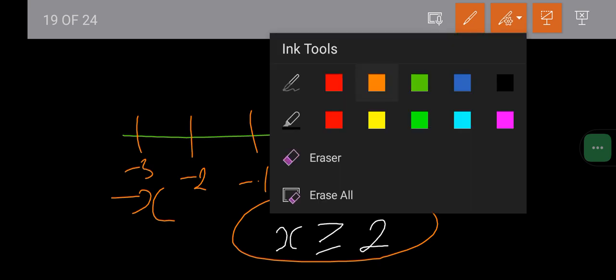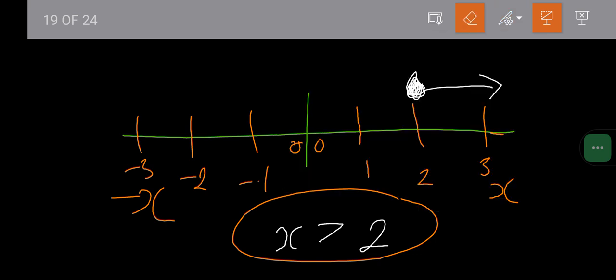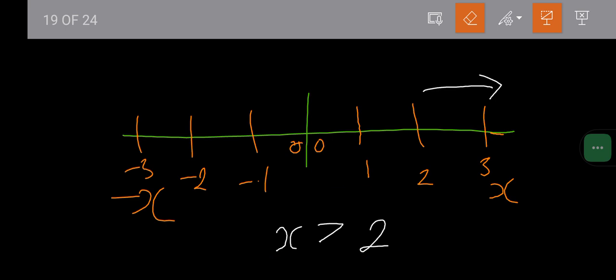Now, what if we have something like this? Just x greater than 2. Then, in order for me to do this, I will just have an empty circle on it, not shaded. The interpretation is: x is greater than 2, but it is not equal to 2. So that means x ranges from 3 upward. But for this one, I'm going to shade it. This means that x starts from 2, 3, and so on.